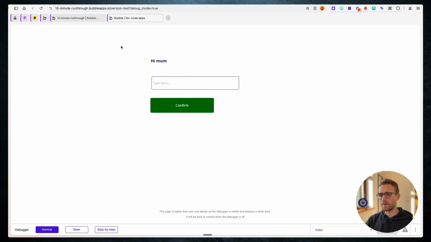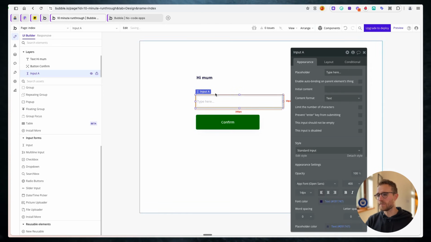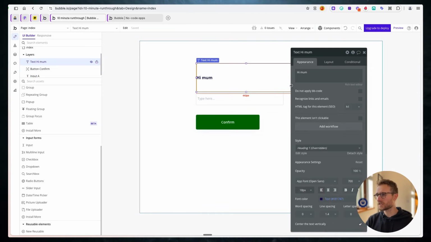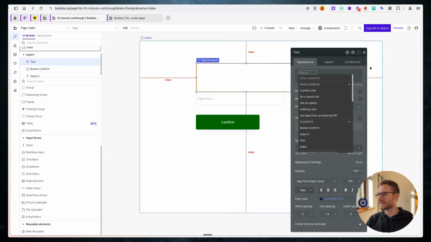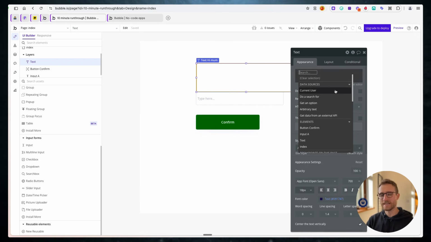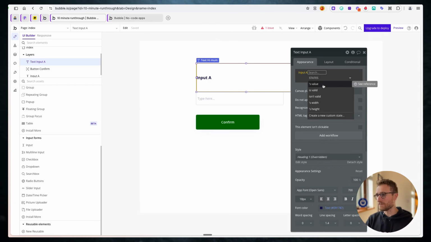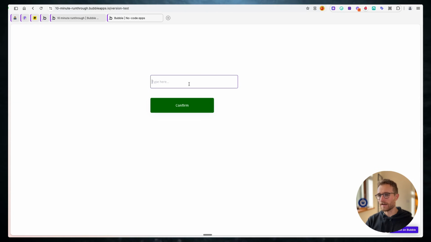Now, what's really, really cool about Bubble is just how easy it is to have dynamic information, information that the user can add to our application, show up in other parts of our app. So for example, this input here, right? I can set the source of this text to something other than static text that I just type here. I can click this little magical button here that says insert dynamic data. And I can say what I want to appear in this text is going to come from somewhere else in my application. So I can say I want it to come from this input, and the value inside of that input. So if I do that and then preview my app again, I can type in here, hi mum, and you see that it actually changes.